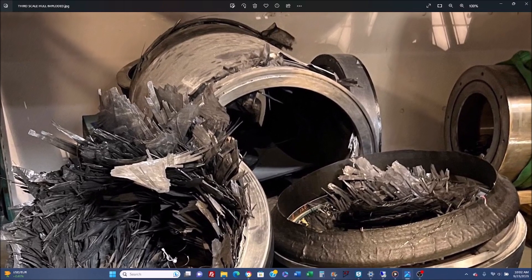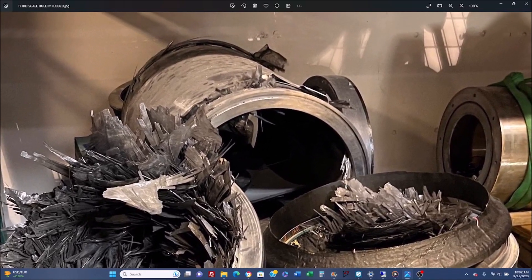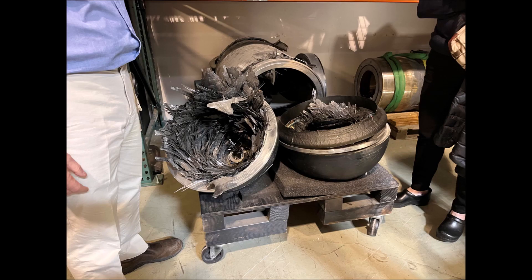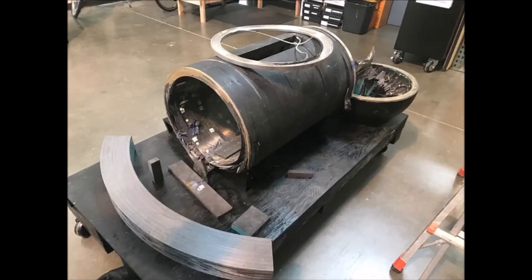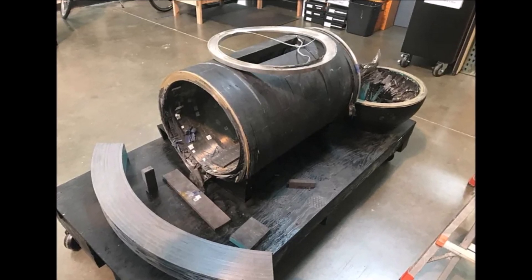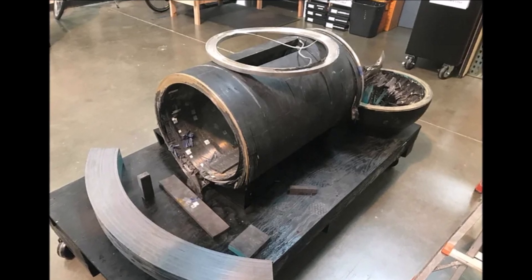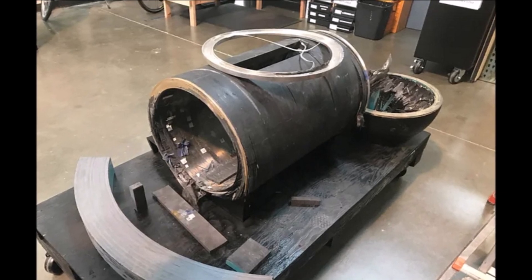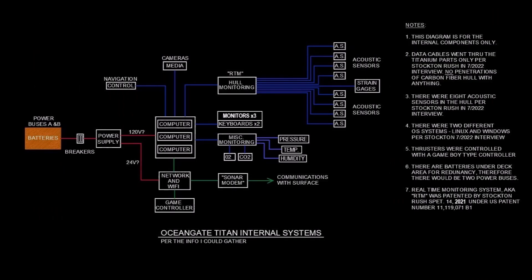You can also see on the other side of the interface ring, the carbon fiber failed there too. I suspect this is due to it being in a chamber not much larger than the hull being tested, as we could see in that APL-UW video earlier. Note that the entire hull didn't just shatter into a million little pieces, nor did the dome. In this picture, you can see how the edge of the cylinder failed, and also how the interface ring failed in a similar manner to the debris recovered. Notice all the sensors inside of the hull.